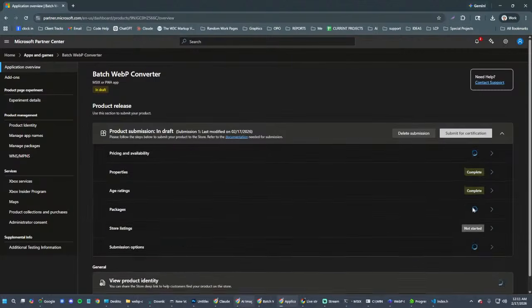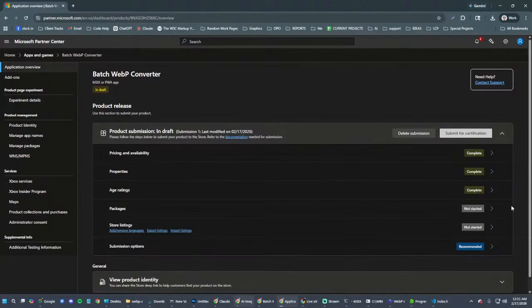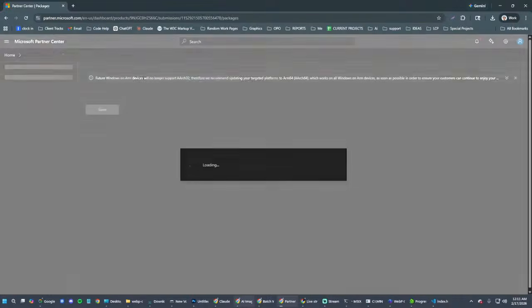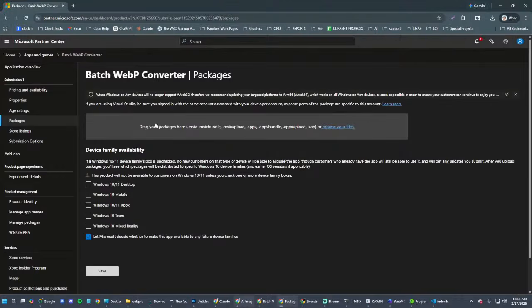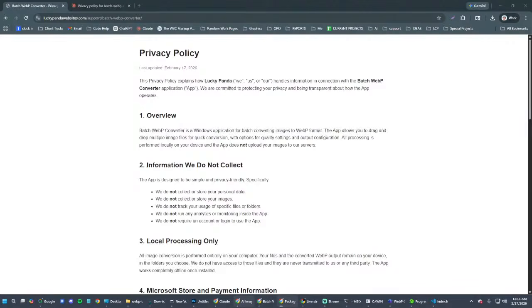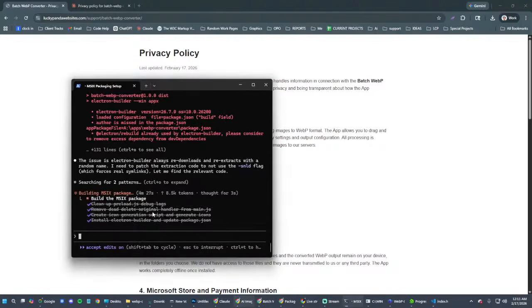And cool. So next we're gonna go into packages, and then here is where you drop the package into this file. I'm gonna do it on this window over here because it's gonna show some sensitive info, but I have to wait for this to finish.